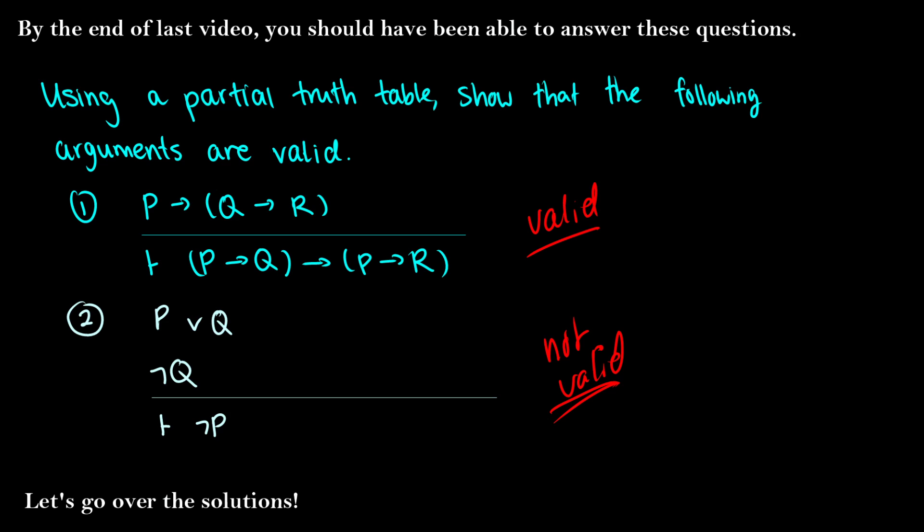But this happens all the time in exams and tests and assignments. Whether it's intentional, whether it's by error, you have to know what your result gives you. So in this case, we were able to construct a row that is false. So it's not a valid argument. This can happen. So was it a trick question? Yeah, kind of. But this happens in real life in academia. So I hope that threw a little bit of a curve ball, and I hope it helped out. But as always, if you have any questions, leave them in the comments below, and I'll answer them as soon as I can.